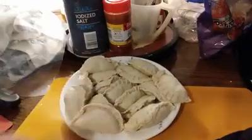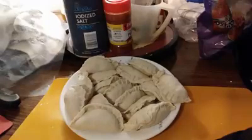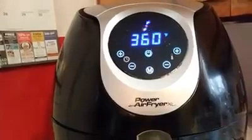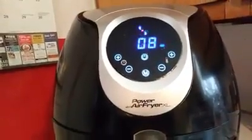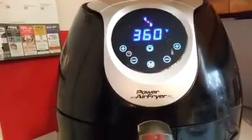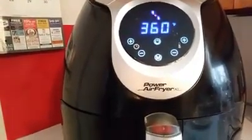Let's air fry some of these first. Then we'll cook them the way they suggest, pan fry them. That'll make me a little sauce. A little dipping sauce, which is nothing really big to do. Alright, 360, 8 minutes. I'll check them along the way, make sure they're doing okay. If I gotta move them around, flip them or whatever.